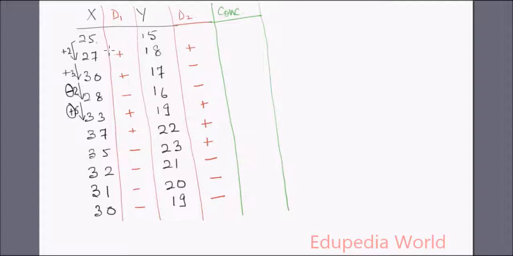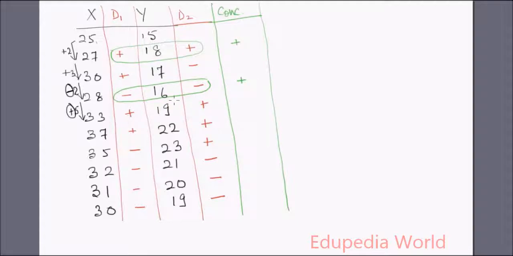In case both are positive, I'm going to mark it with a positive sign. If both the signs are same, so the first one is left blank, here we see that both the signs are same, so I'll mark it as positive. Next, it's not same, I'll leave it for now. These two again, both are negative, but whether negative or positive, if they are same, I'm going to go ahead with a positive sign here in this column, in the column of concurrences.